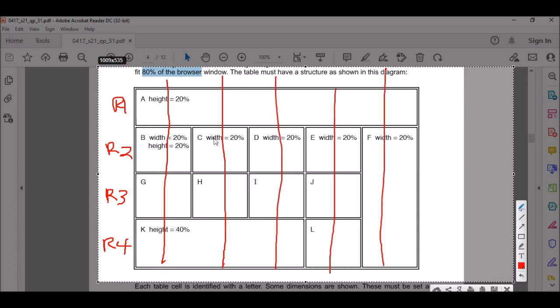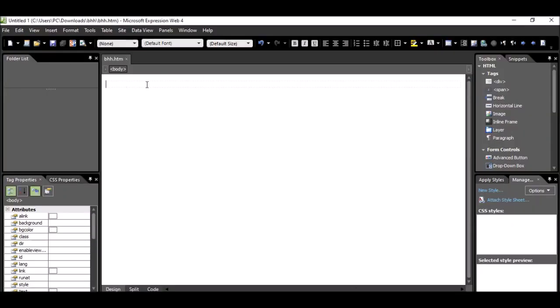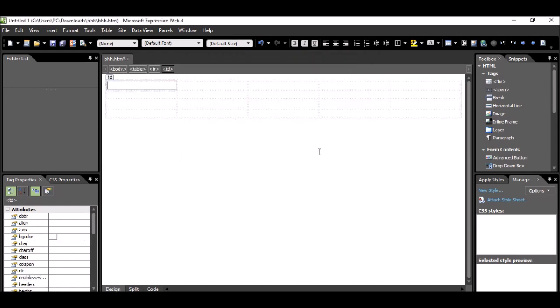So in this table you have 4 rows and 5 columns. So you pay attention to that. Now let's go back here. Then you click here, table, insert table. Then you have 4 rows, then 5 columns. Then you press OK. It looks like this.